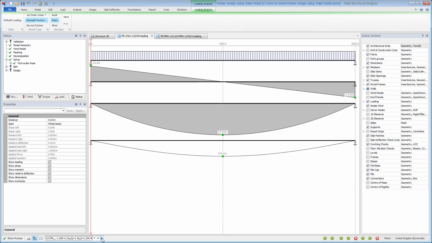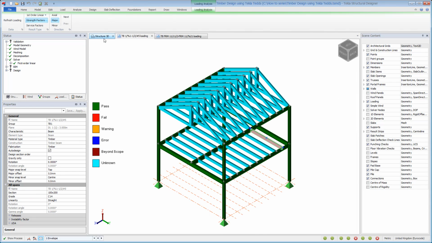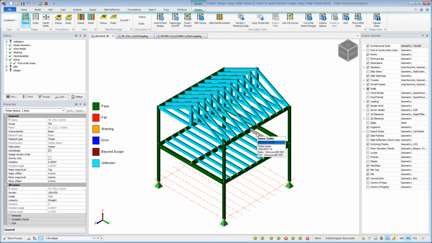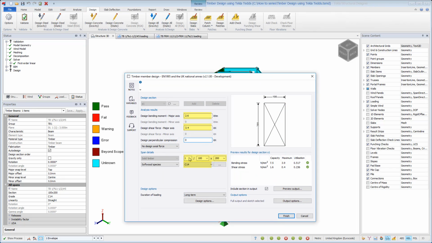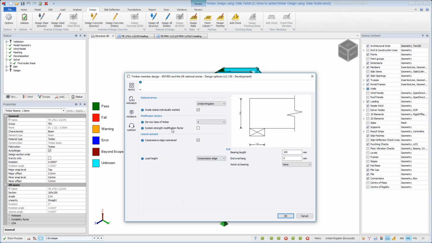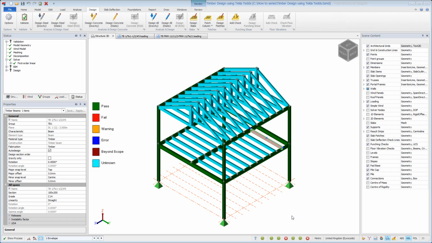It is important to note that if both axial tension and compression is present, the largest force is used. The Tedds calculation will open and you can review and edit all the input values. You can then complete the design of the timber element. Upon clicking Finish, the updated depth, breadth, number of sections and material grade are automatically updated in Tekla Structural Designer.